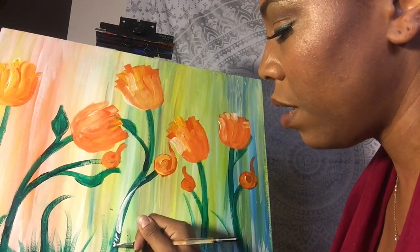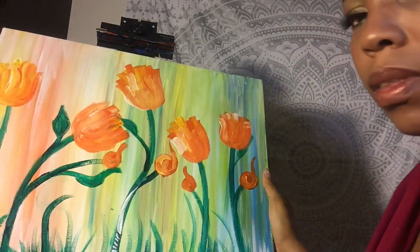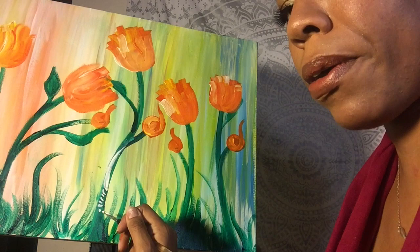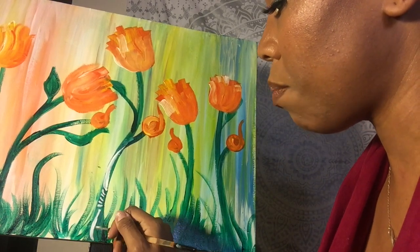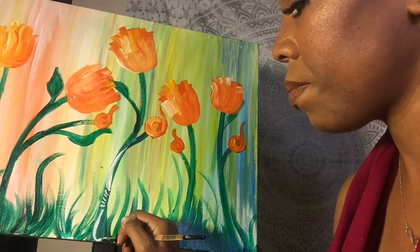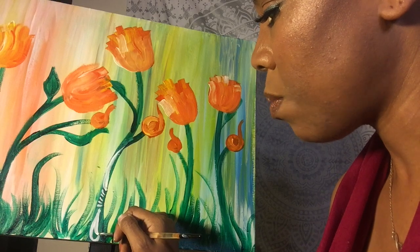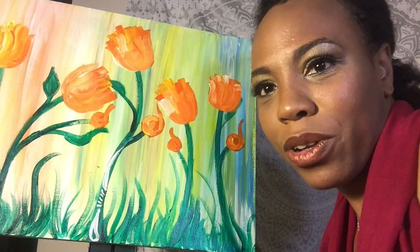I'm gonna put some little lines underneath here. This is a better spot because this is wider. Okay, I'm gonna bring it up here. We're gonna do the stem. So if I start up top right here, and then I'm gonna bring it down, almost like I'm making a backwards L, or like a banana shape. I'm gonna come around, and I'm gonna curve it like that, making like a J shape, and then I'm gonna come back to the top, and we connect the two together. There's the paisley, okay? So that's kind of what we're doing here.